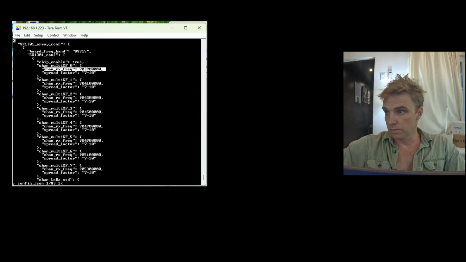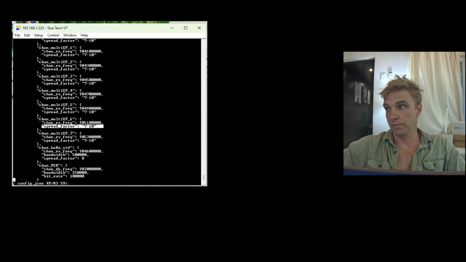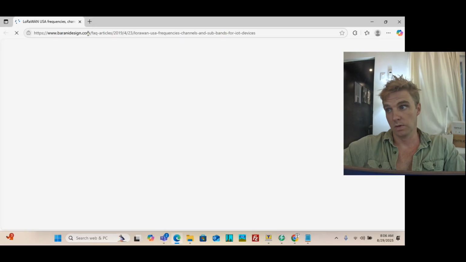The 8 channels, we increment by 200 kilohertz, starting at 902.3 megahertz, on each channel. We do this on 8 different channels, and this is really to be compatible with AWS IoT Core.